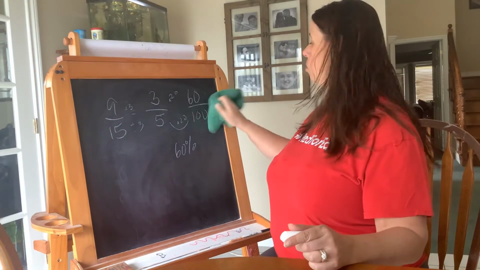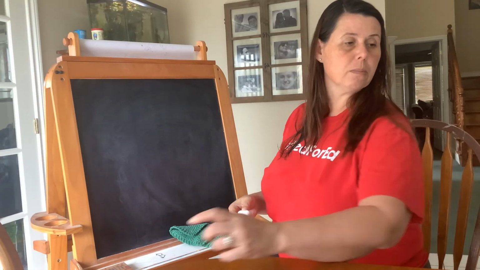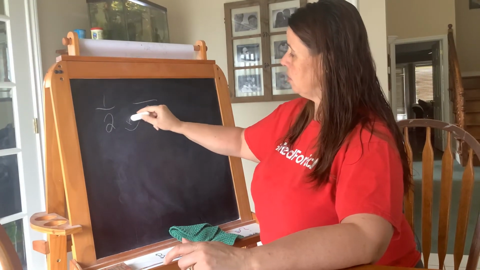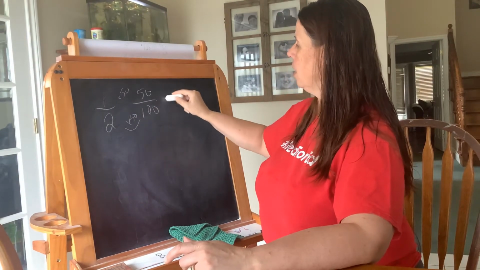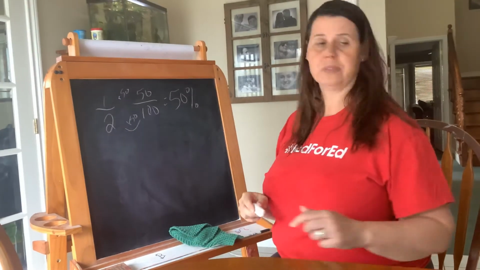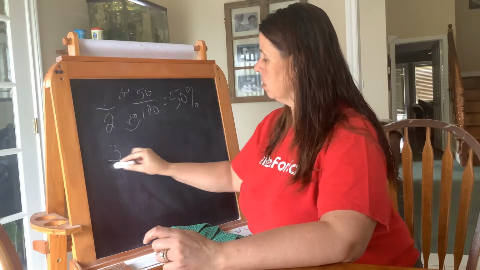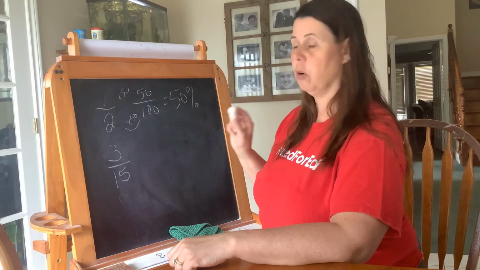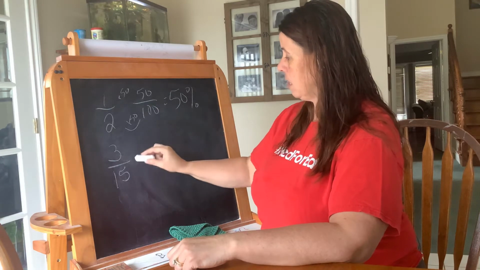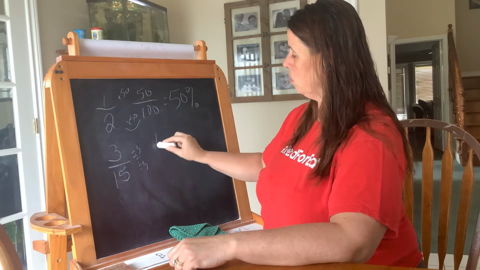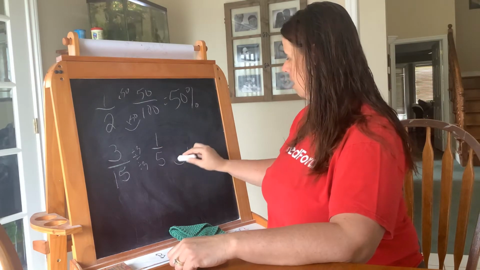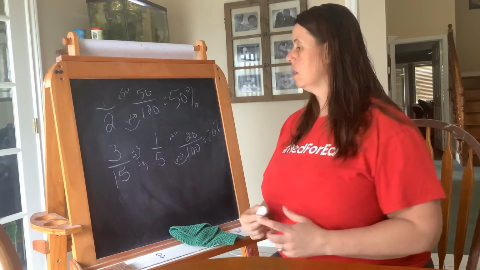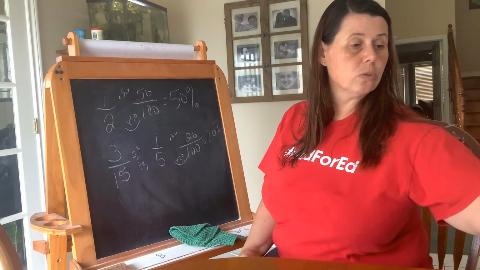Okay? I will do 1 or 2 more with you. Okay, let's randomly pick 1/2. Okay, 1/2. I can get to 100 from 2. It's times 50. Times 50 gives me 50 over 100, which is 50%. Okay? Last one, I'll do 3/15 with you. 3/15. Does 3 go into 15? That's the first question you should ask yourself when you're lowering things to lowest terms. So yes, 3 does go into 15, so I divide both by 3, and I end up with 1/5, which I can now get to 100 by 20, and I end up with 20 over 100, which is 20%. Okay? Pause the video, go do the rest of number 3.